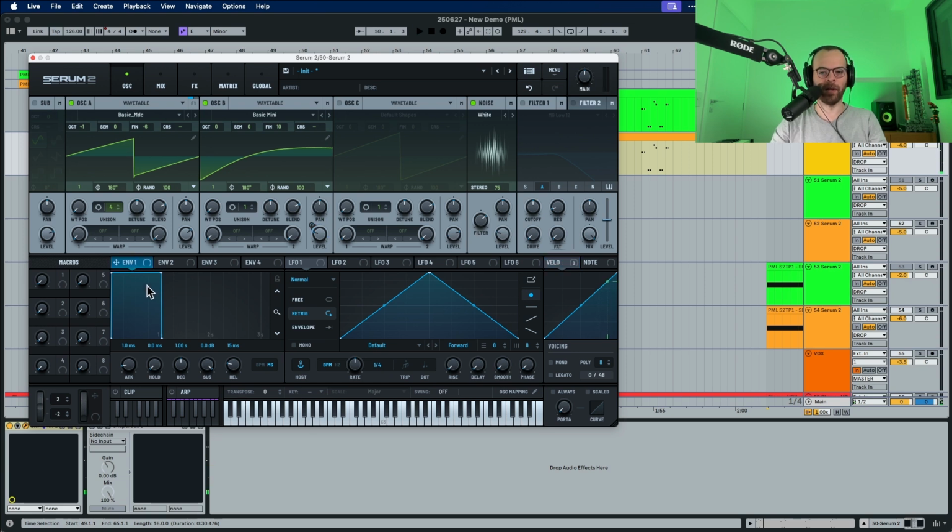Now envelope 1, a little bit up in the attack. The sustain is going to go a bit down, so you can see that the sound doesn't sustain that much up top. And the decay, we're going to put this a bit down as well, somewhere like this. But then we're going to pick this handle, put it over here at the bottom of M2.